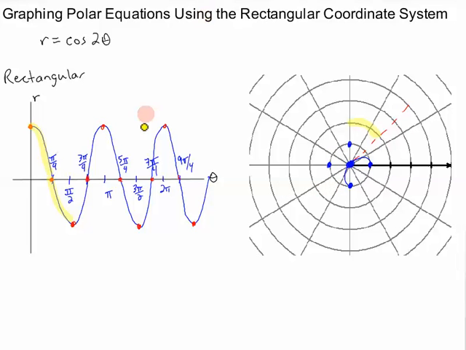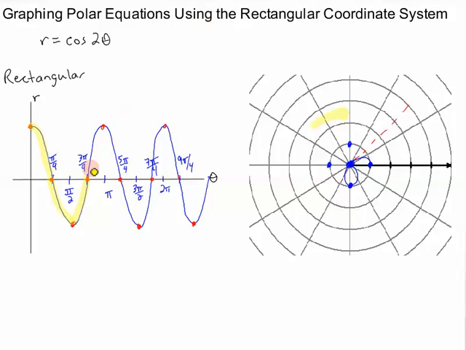And then we keep following this sort of pattern from pi over 2 to 3 pi over 4. That's this region in our graph, pi over 2 to 3 pi over 4. It goes back from negative 1 to 0. So from negative 1 down here, back to 0 does something like that.